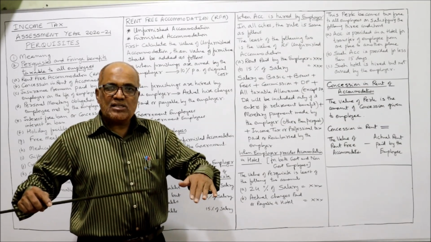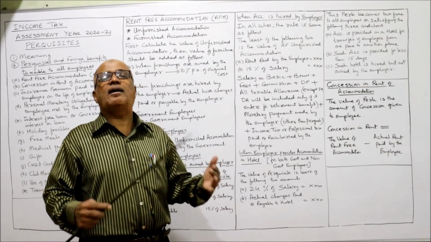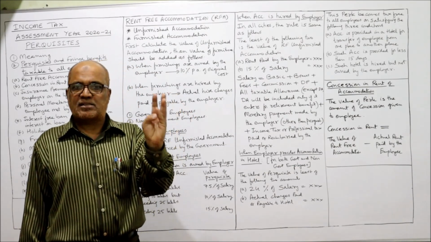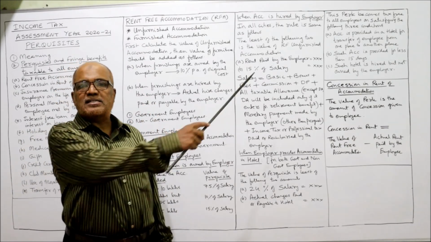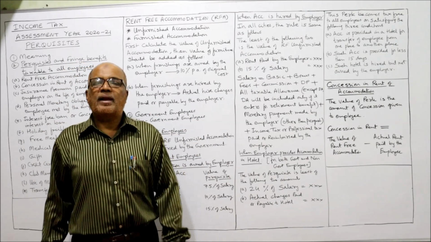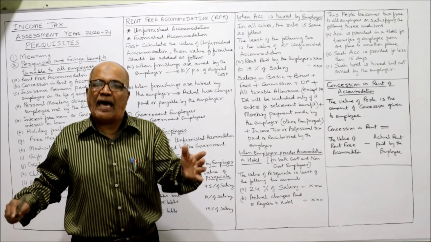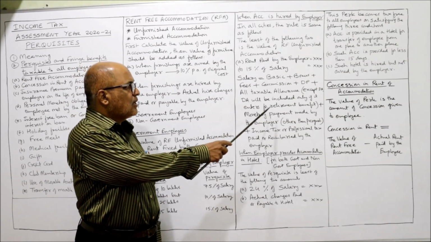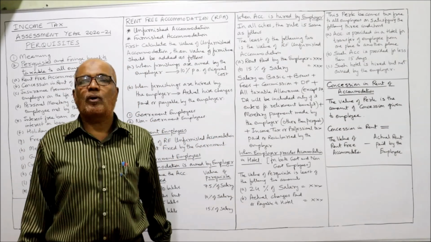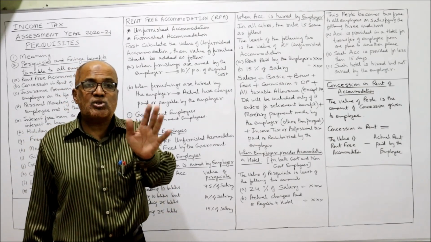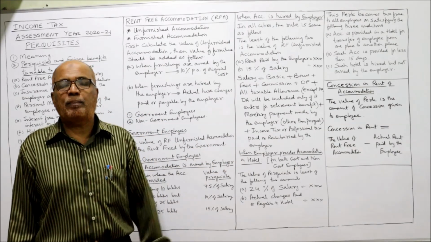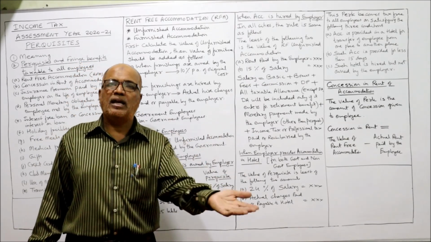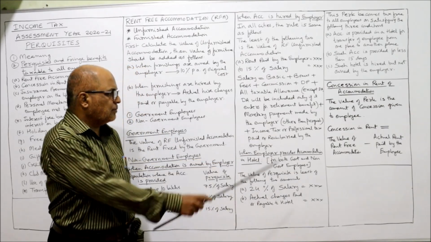So remember this, what are the items that will come under the head salary? Basic plus bonus plus fees plus commission plus dearness pay plus all taxable allowances except DA. But DA will be included if it enters for retirement benefit, plus any monetary payment made by the employer other than perquisite. Perquisite should not be taken. Any other monetary payment made by the employer, and income tax or profession tax paid or reimbursed by the employer. That's the meaning of the term salary.